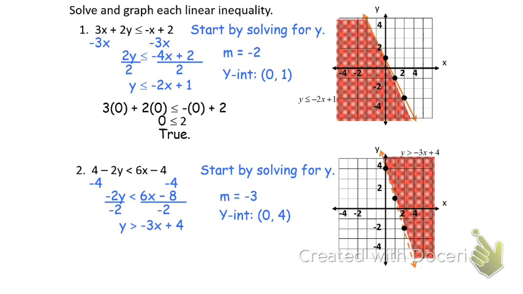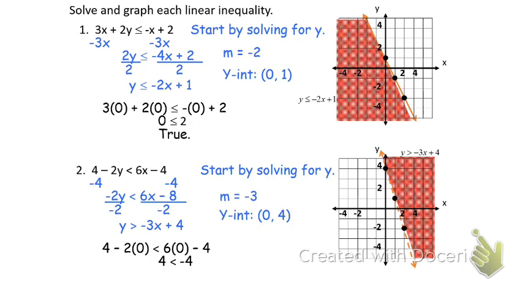Now let's test a point and make sure we did it correct. We can pick a point on the shaded side, or we can still test 0, 0 because it's easy to spot. 0, 0 is not in the shaded solution, which means if we test it, it shouldn't work. So let's check it. X is 0 and y is 0. 4 minus 2 times 0 becomes 4 minus 0, or just 4. 6 times 0 on the other side is 0, and 0 minus 4 is negative 4.